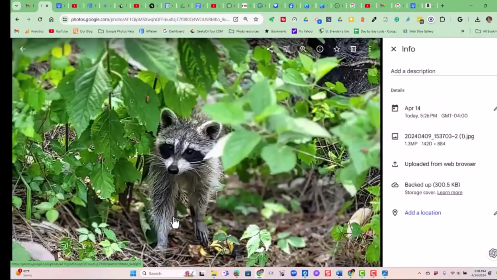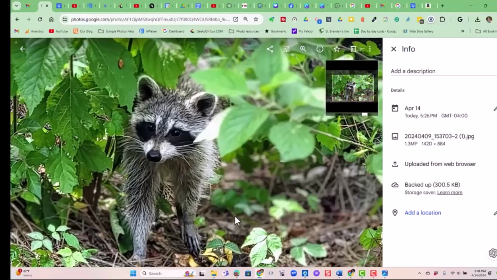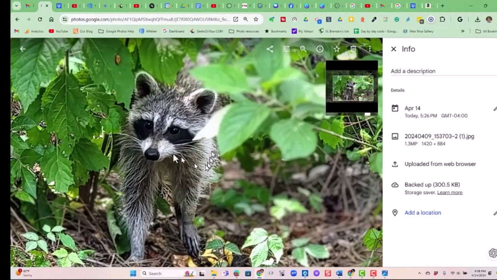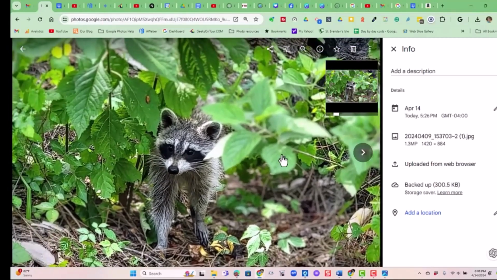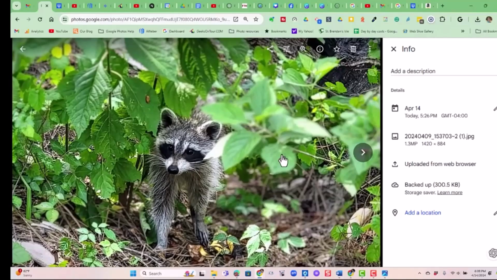Here it is. And it still looks just fine, even though it's only 300K in file size. So no, I would not be able to blow this up to a big photo on the wall. I can't zoom in very far, but it looks fine for looking at it on the computer.